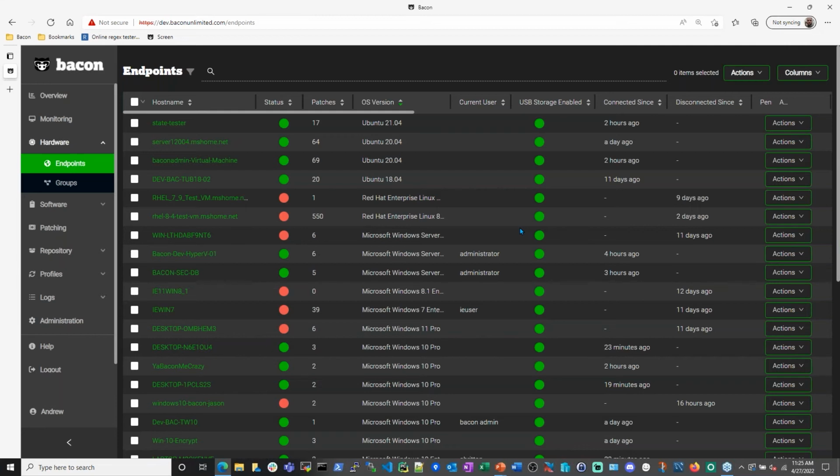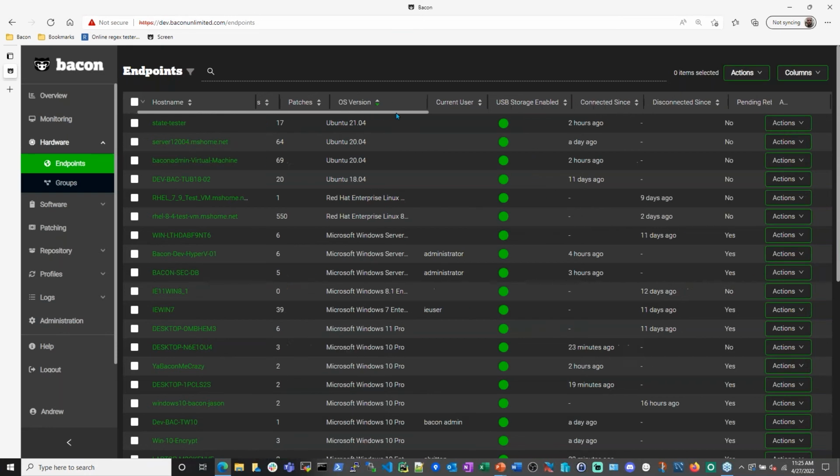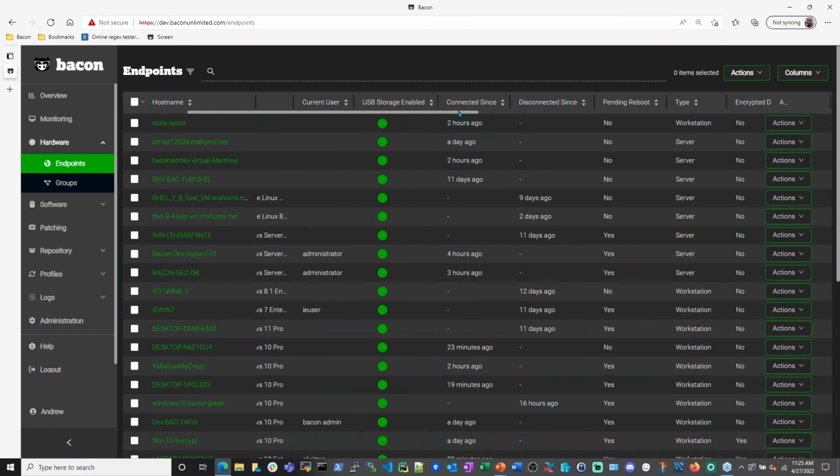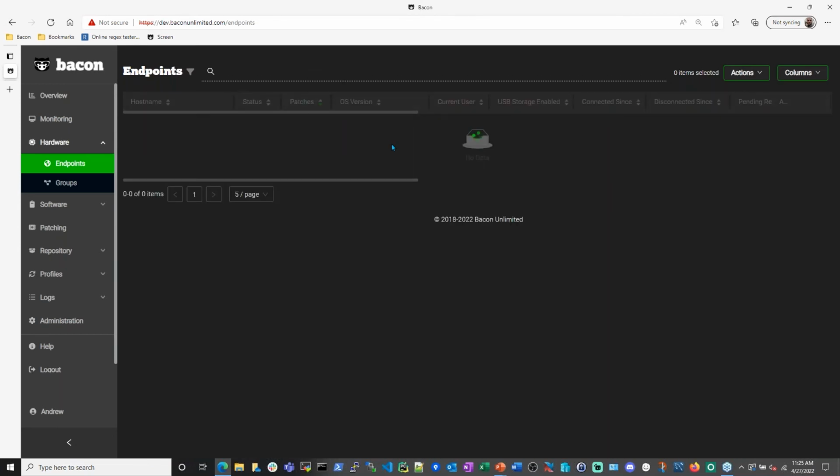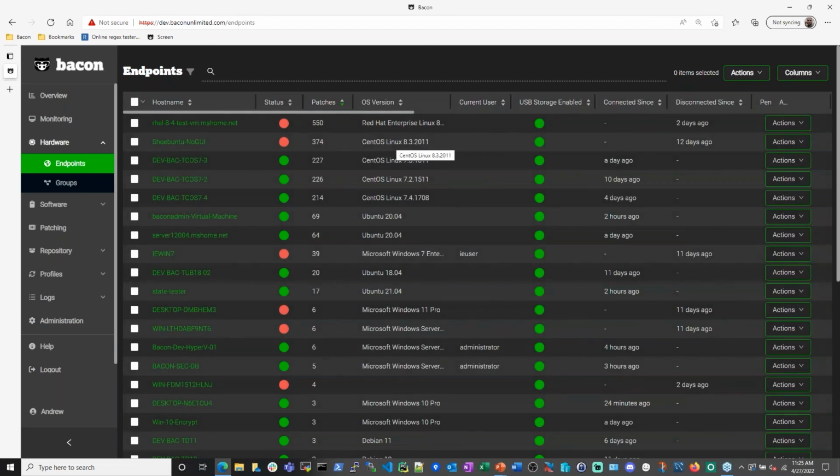So endpoints, a lot of information there, a lot of cutting and pasting, also a lot of automated jobs you can do from here. So here's a good one: sort by patches, right? Who's got the most patches? You can go in and sort by that. There's also a ton of filtering, which I'm going to show in a second. But first, if you just sorted by all your patches, you can see there are about 10 systems that have over 10 patches. The rest of them, maybe not in such a critical state right now.